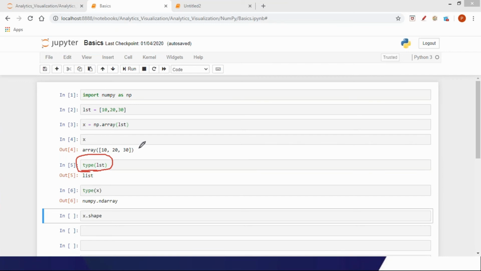Why? There are two reasons. One of the reasons is easy, that you can understand: type we have been using since long. When we were not working on NumPy, then also we were using it, correct? Another logical answer I will give you now. If I want to call something from NumPy, then you have to say np dot. So type we call directly, but array we call via np. So whatever I'm calling via np, that is coming from NumPy. Can I say that this is clear? A function comes with parentheses. So the function that is coming as np dot, that is NumPy library related. The function that is directly coming without np dot, those are core Python related. Can I say that this is clear to all of you?